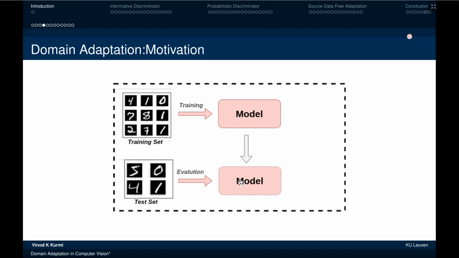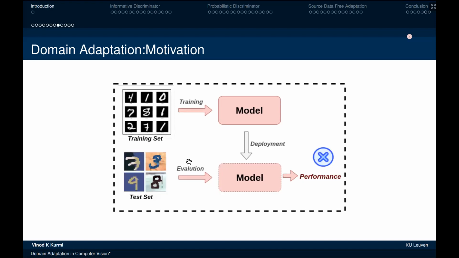So we call it evaluation. And from the training model to the actual evaluation model, we just call it deployment. So we have to deploy for a particular task. In this setting we evaluate the performance, and we are okay with the performance, because the performance will be very nice, because both training and test come from the same distribution.